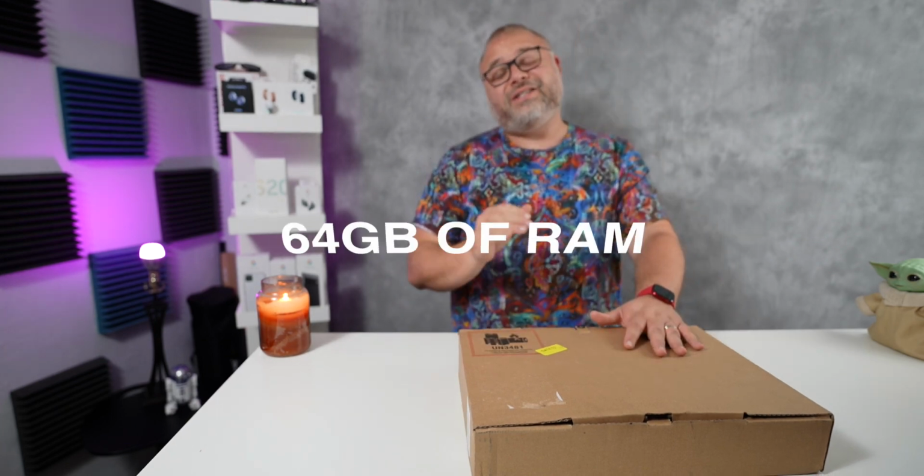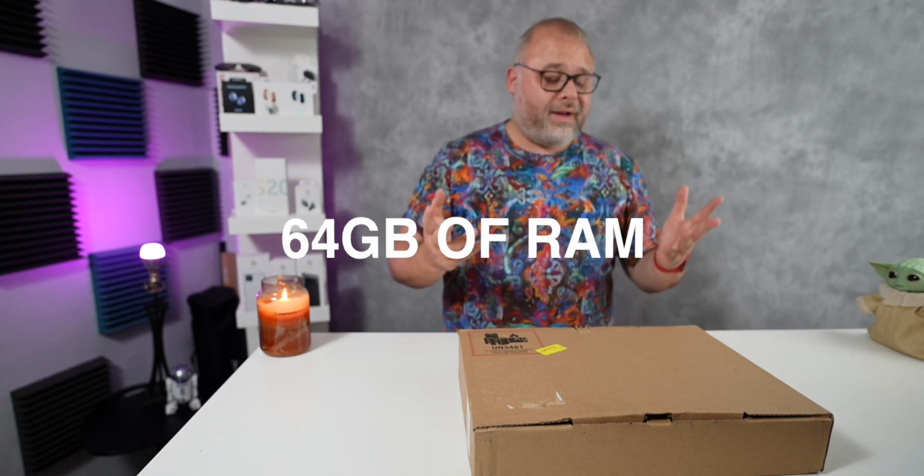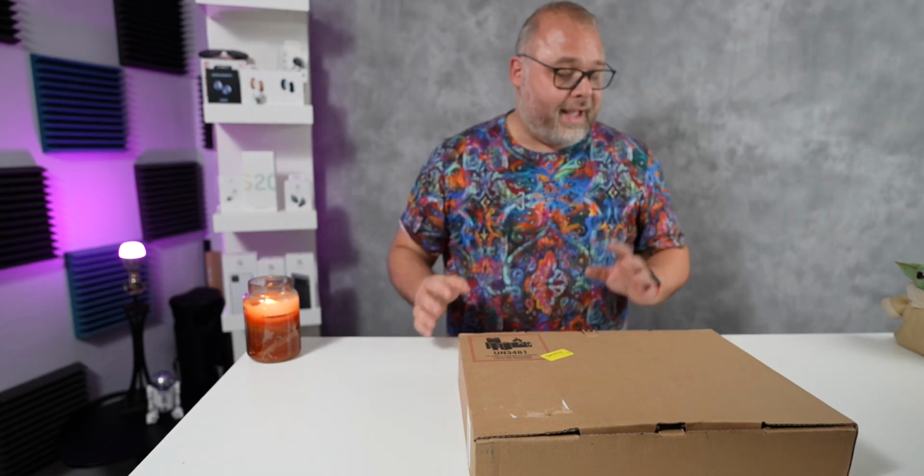We went for the 64 gigs of RAM. What do I need that many gigs of RAM for? I use Parallels in addition to the Mac operating system on my computers. So I need to have Windows working on Parallels, very RAM hungry programs there. So for me, I gotta have the max RAM. I gotta have as much RAM as I can. So that's what I went for, and you only get one shot with it with Apple. You can't upgrade it or change it out later down the road. It's basically what you buy is what you get these days.